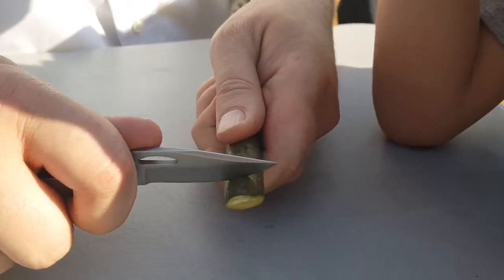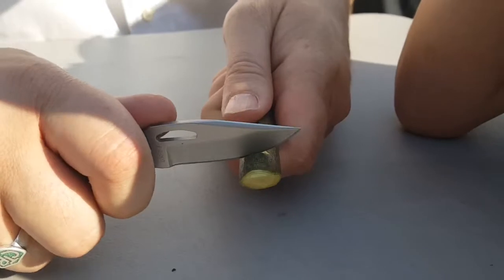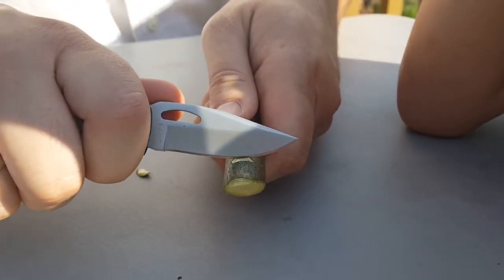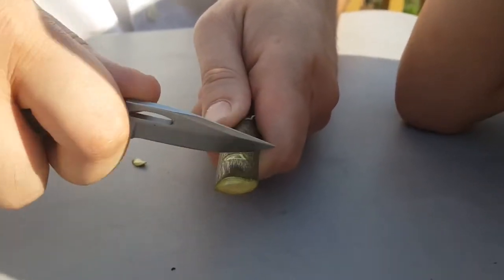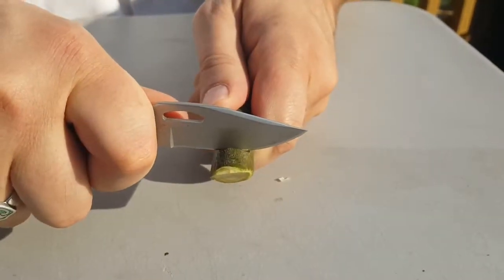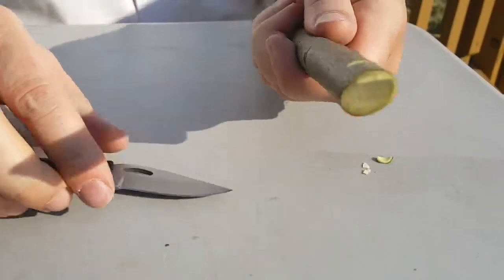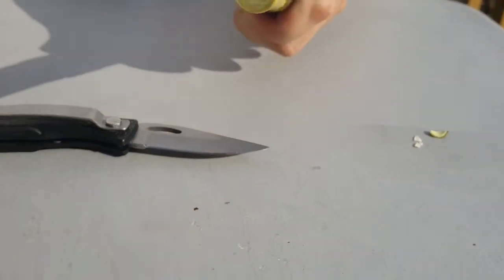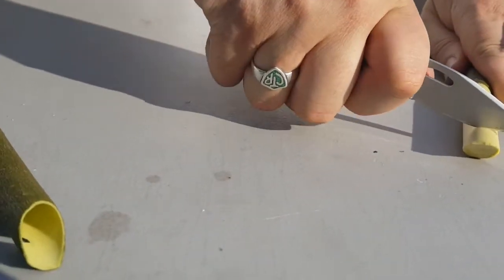The bigger the hole, the deeper the sound you're going to get. You don't want to have too big of a hole, or you won't be able to get a good sound, a loud sound. You have to blow really hard. So now we have a nice little whistle hole. Then we pull the skin off, and that becomes our guide. So now we just got to make the hole deeper.